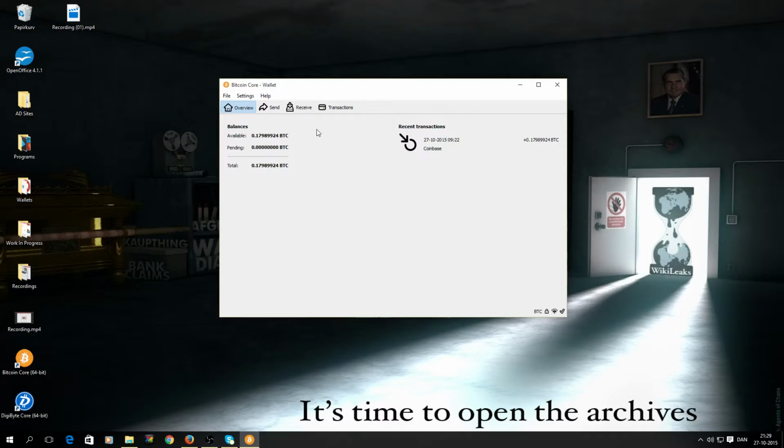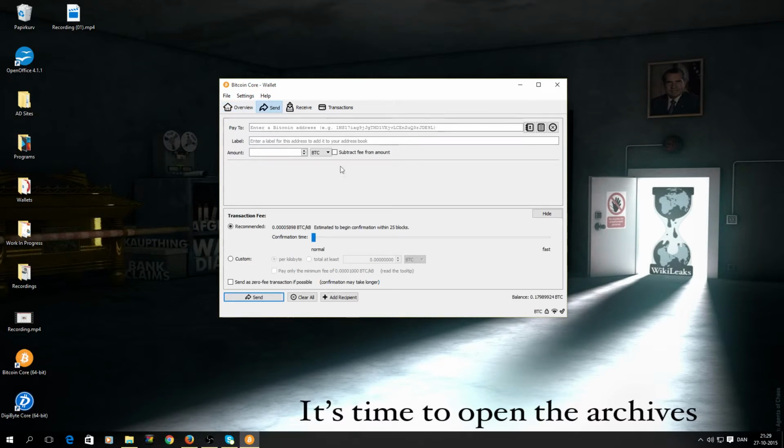If we want to send funds, we of course go to send, and then we paste in this case it's of course our own address, so we can't send to that one, but maybe you had received an address from another person that you are to send coins to, it would look like this. You simply copy paste it in, you put in the amount that you want to send, and press send.